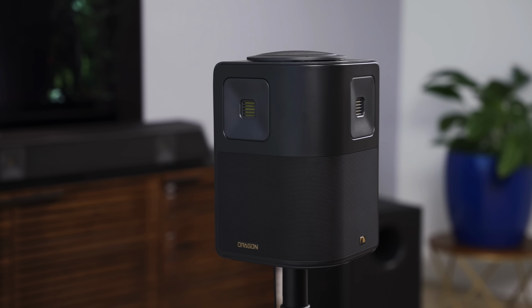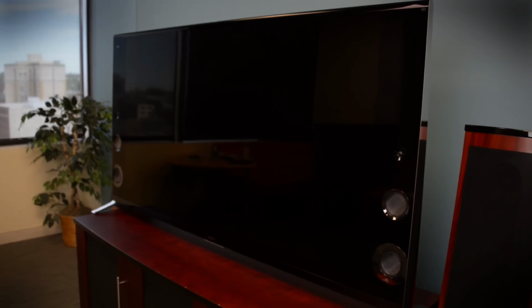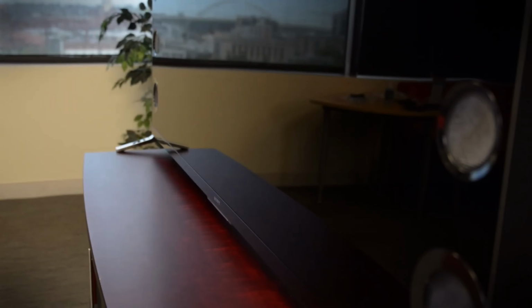Consumers have voted against elaborate onboard TV audio systems over and over again. Remember when Sony bookended some of its TVs with flat panel speakers? This design was not warmly received, which is why Sony quit doing it. Likewise, super bulky TVs don't seem to sell as well as thin and light TVs. Bottom line is, the vast majority of consumers are just fine with good enough when it comes to sound.